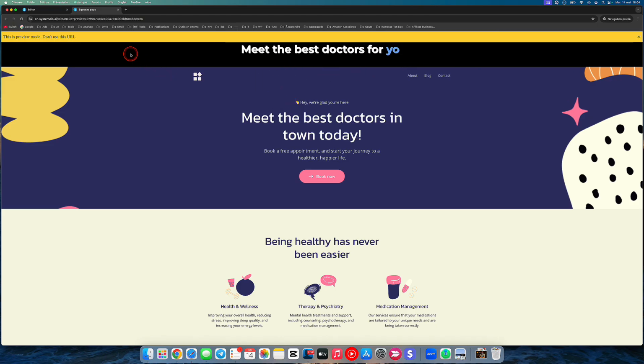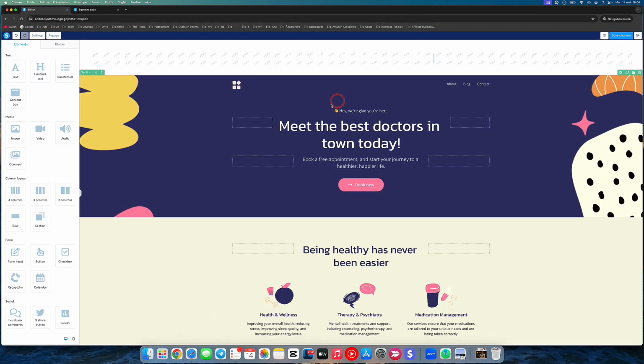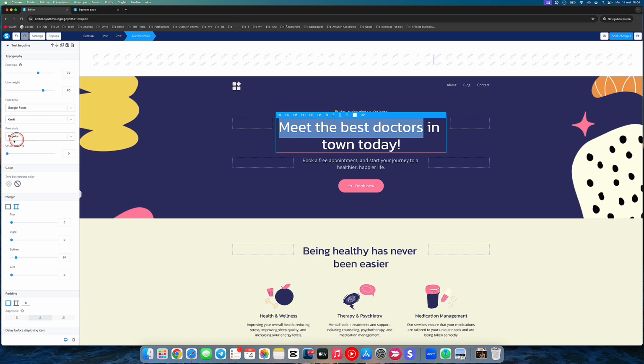Okay, now let's say I want to change the font, and I want my font to be the exact same I have here. I want to use the same color, like this kind of pink color and a blue or white, anything. So I'm going to show it here. I want the same font, so I'm going to look for the font. It's Scan It. So I'm going to use the exact same one.